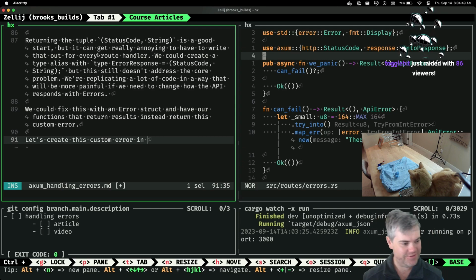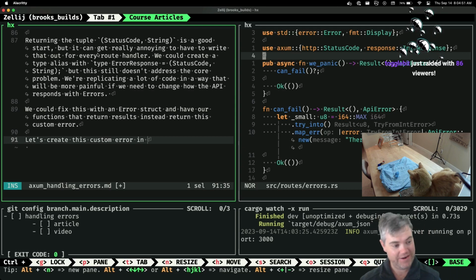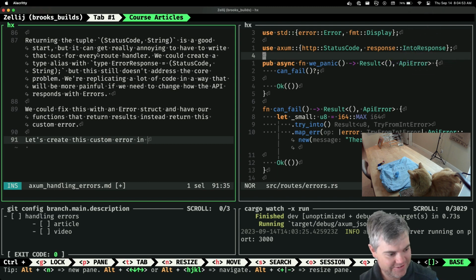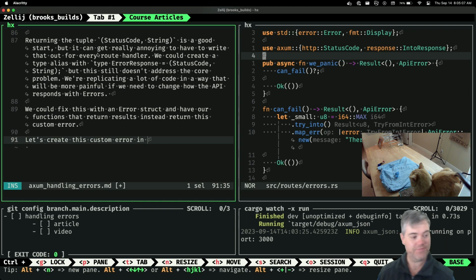ToggleBit. Hello, ToggleBit. Thank you so much for the raid. You need to go off and parent. Well, thank you again, and good luck with parenting. I'm assuming you're also starving and you need to eat as well. So, W20, hello. How are you doing today? How's ToggleBit's raid?